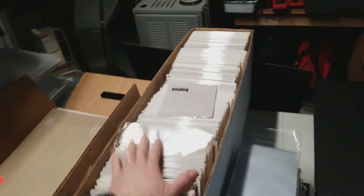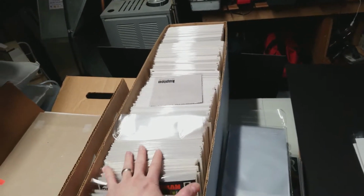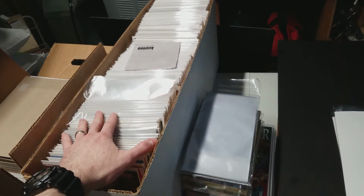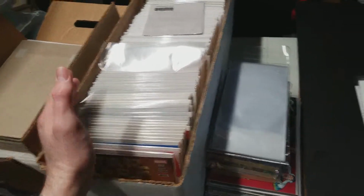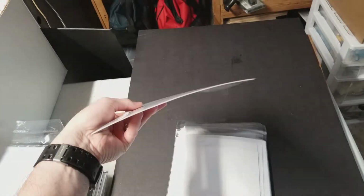If my books were here, I don't think anything is going to happen if they're sitting just a little bit here while I store them. But certainly, it's not something that you want to have in the long run. So bagging and boarding is not everything. As you can see, this is a bag and board, and just look. I'm going to see if I can resurrect them. I tried to bend them up a little bit. I'm going to see if I can put a stack of books to push them down and leave them there for a few days.